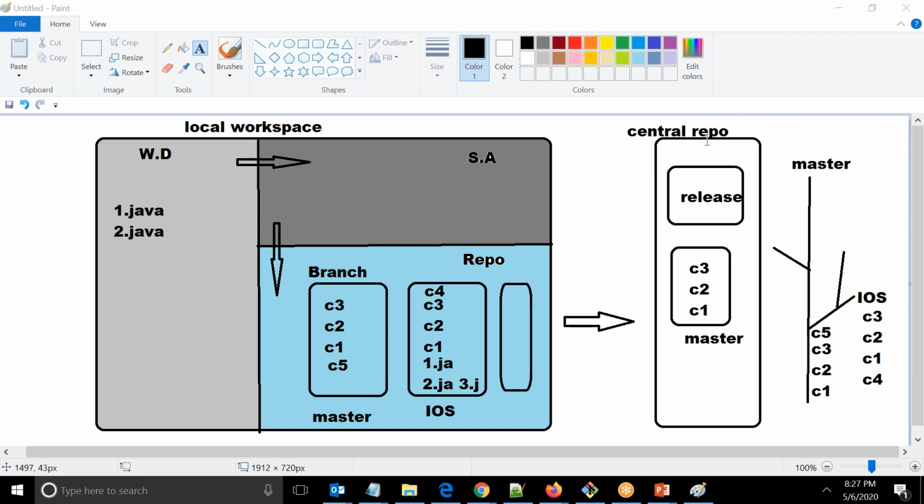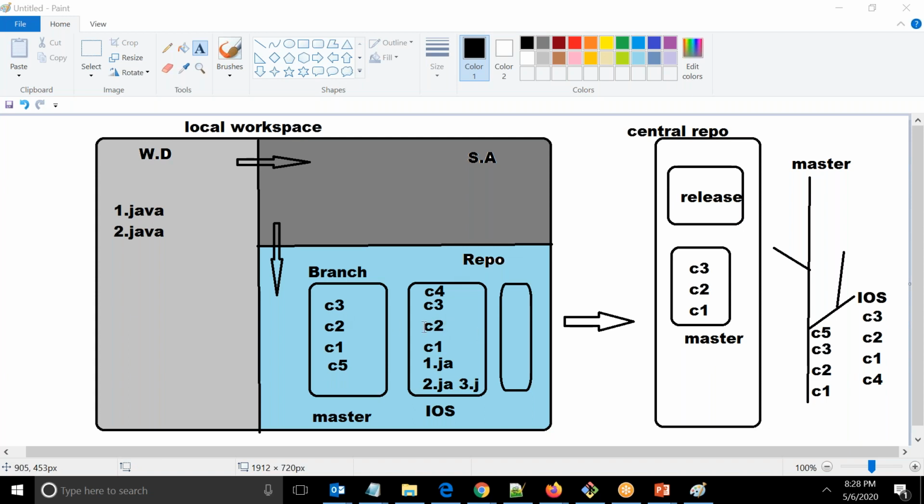But the meaning of central repository is that whatever you do, you should first do it here, and only then come to your local repository, because if many people have to use it, then do it in the central repository. For a branch which a developer creates in his local repository, we should not be allowing it, because then it becomes the regular centralized model of working. The whole concept and benefit of Git as a distributed system is that you have the flexibility to modify and then share the changes accordingly. So the best practice is that we do not allow any branch to be created only locally, and that you should push it to the central repository.